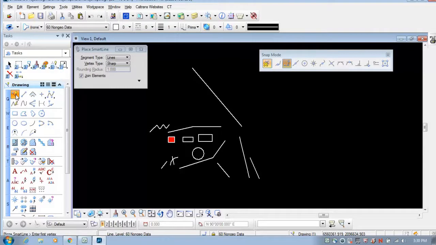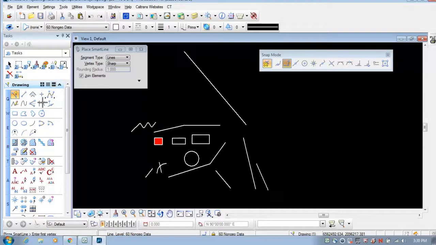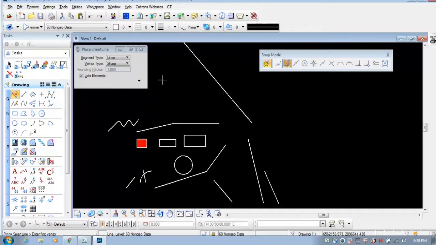The first snap that I'm going to be talking about is the key point snap. I'm going to be using the place smart line command to demonstrate the majority of my element snaps in this video. I'm going to draw a line. I'm going to be data pointing on the screen, and I'm going to hover over a line that I already have. That is an endpoint of that line, the midpoint of the line, and another endpoint of the line. I want to snap to the outside endpoint of the line where I'm hovering my cursor right now, and I'm going to send a data point to MicroStation to complete drawing my line. I'm going to right click to exit out of the command.